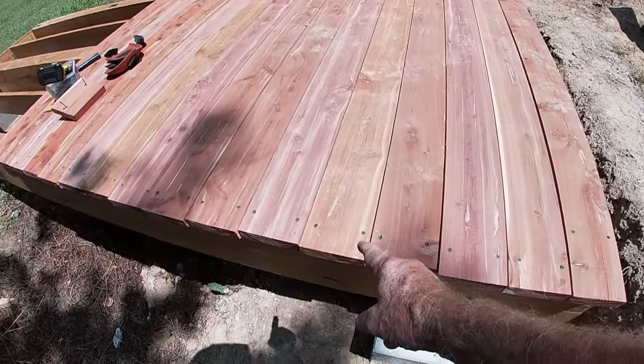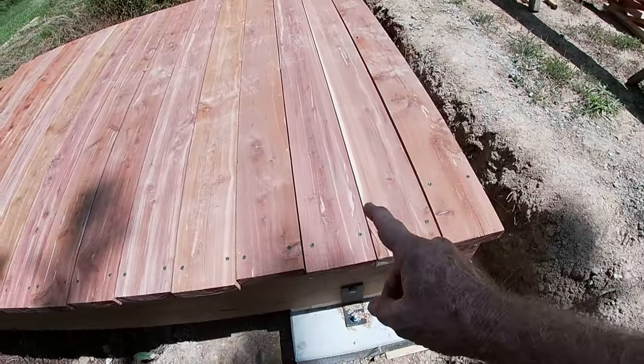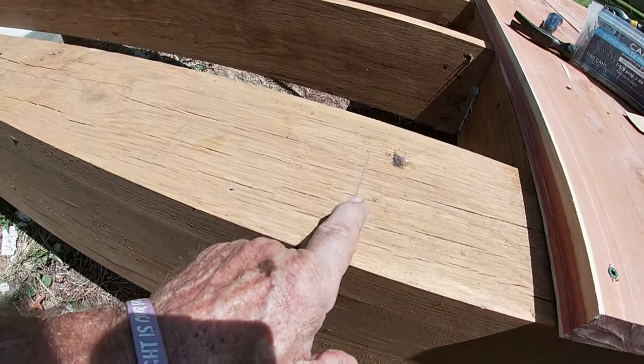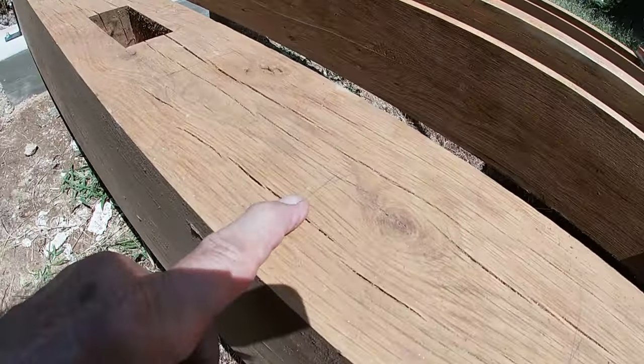And right in this area here, I have the knee brace that comes down that'll come up to the post, and I'll have to fit around that also. I've laid this out from the end. You can see my marks. These are 6 1/8 inches apart.